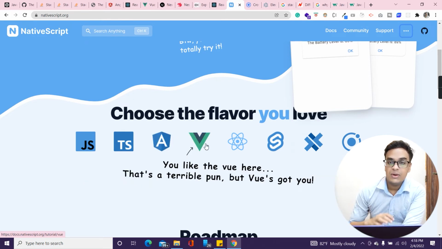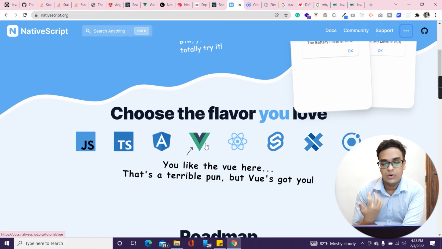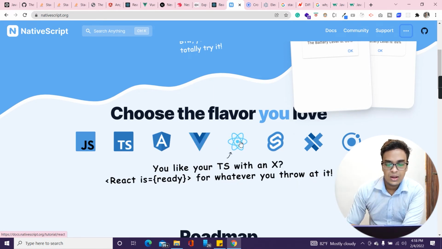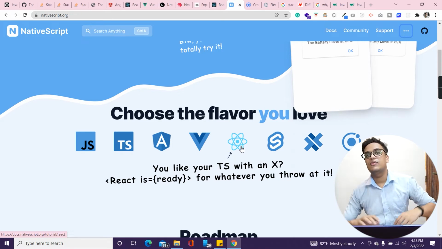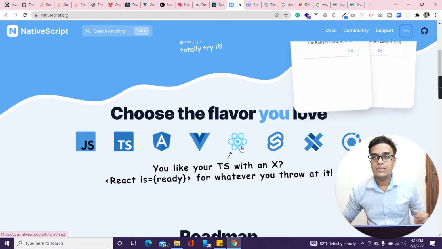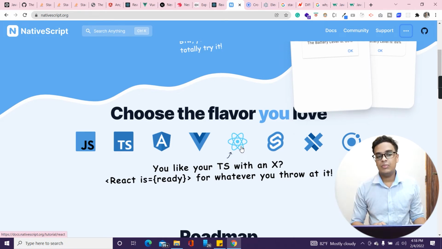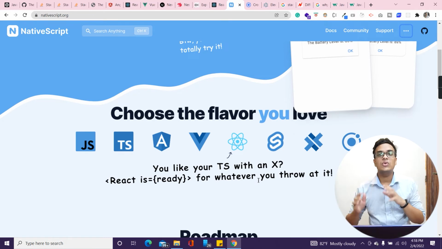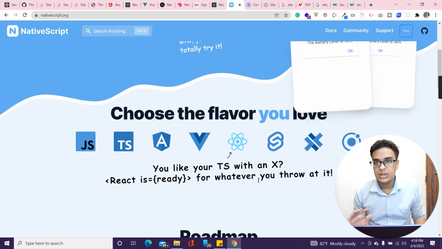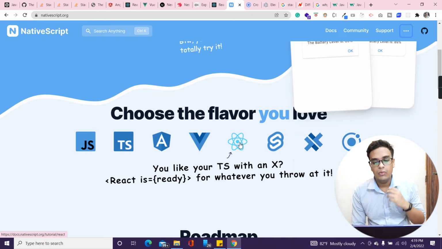If you are a Vue.js developer, you can go with NativeScript using your Vue.js experience. And if you are familiar with the React framework, you can develop your mobile application with NativeScript. There's no problem. Whatever language you know with JavaScript, you can develop whatever you like.